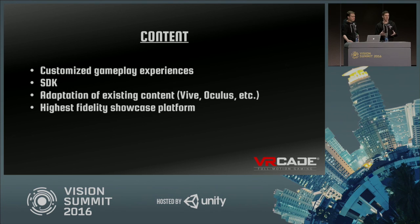Taking content that had to be adapted for a lower-spec PC and a smaller space — in our system, we will have the space and the high-end PC hardware. Right now we launch our systems with a 980 Ti and we're always upgrading to the best graphics card available. You know you'll have dedicated space of whatever the system configuration is — 15 by 15, 30 by 30, hopefully up to 50 by 50 soon. It's always going to be the showcase platform where your game can be at its absolute best.